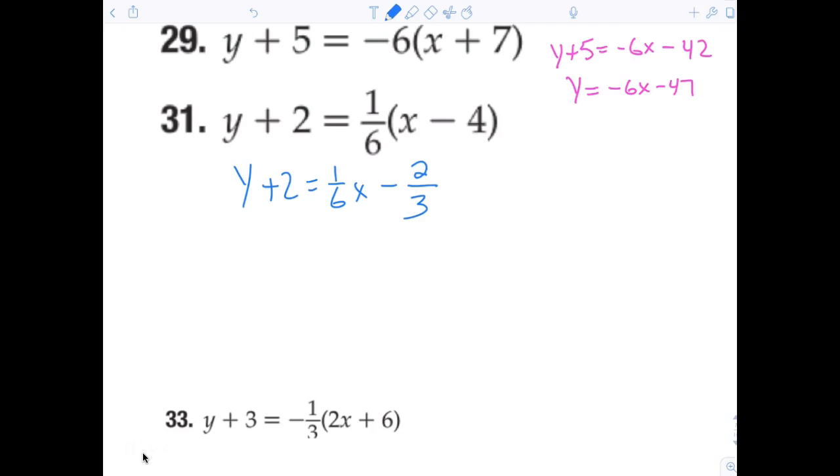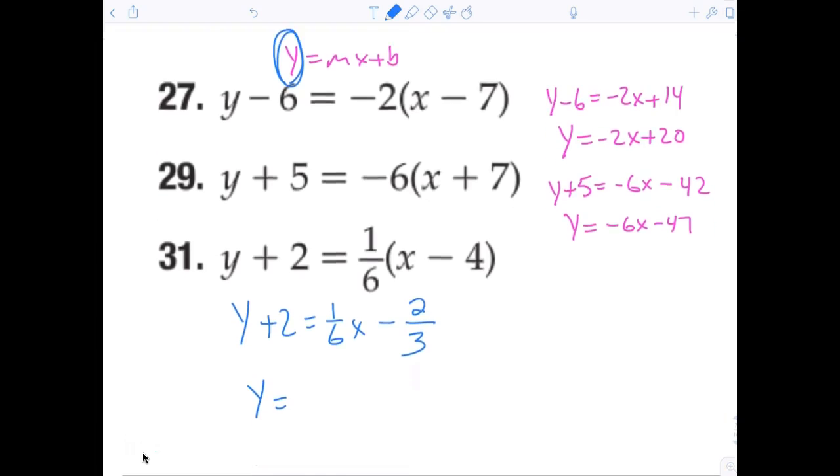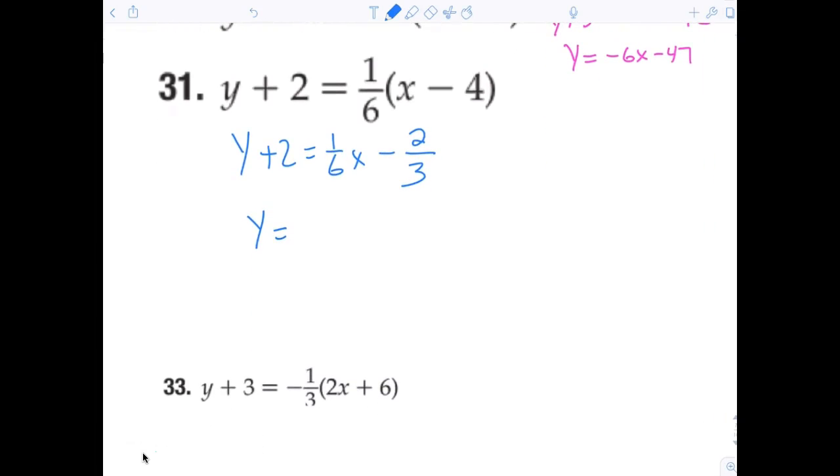So now you have to move the x to the... Remember, we're isolating y. We're isolating y for this form. So we have to minus 2. Yes, there you go. So we're going to subtract 2. How many thirds is 2? Think about it like this. You got 2 peaches. Cut them into thirds. How many slices do you have?